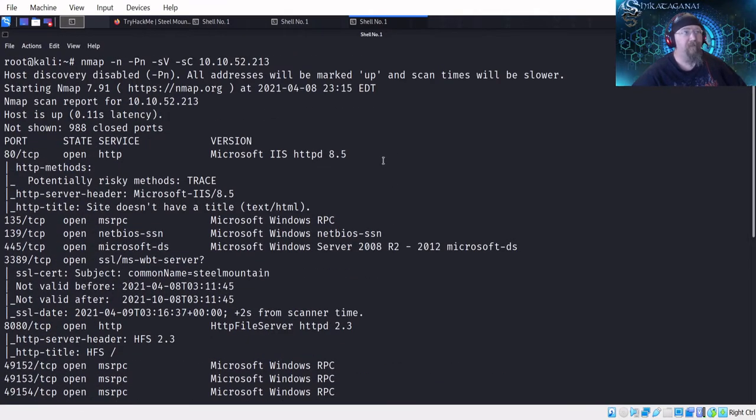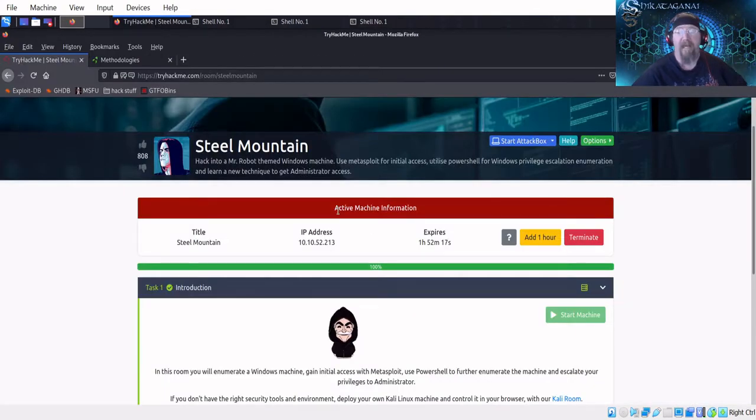Typically, when you start to attack a machine or a CTF from a virtual machine setup where you have one VM and another VM, you want to do something like a netdiscover to ARP onto the network, which means broadcast on the network to find all the different IPs on the same network. That's how you get the IP address of the victim machine. In the case of TryHackMe, you log in with the free account and start up an OpenVPN connection. They tell you the IP address right on the page, so you don't need to do that step. The next step would be to run an Nmap scan.